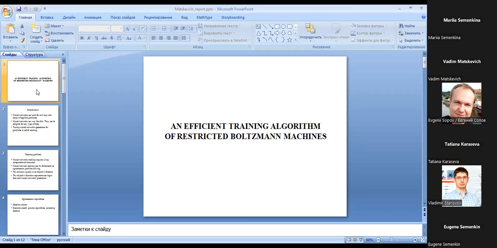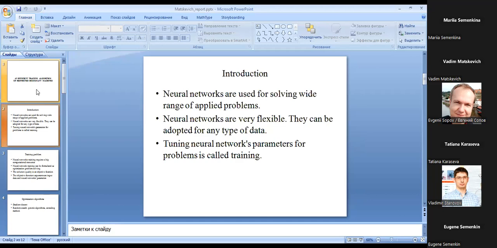Yes, it works. My report is an efficient training algorithm of restricted Boltzmann machines. Introduction. Neural networks are used for solving a wide range of applied problems. Neural networks are very flexible. They can be adapted for any type of data. Tuning neural network parameters for problems is called training.